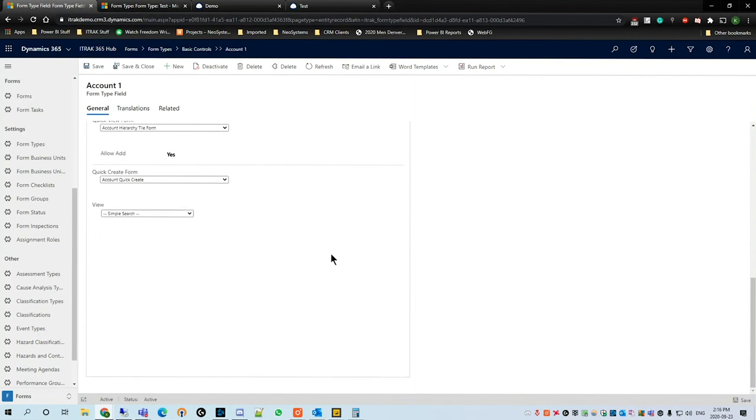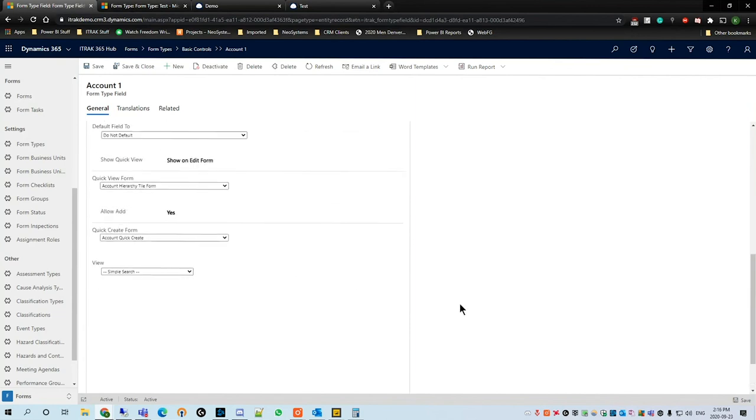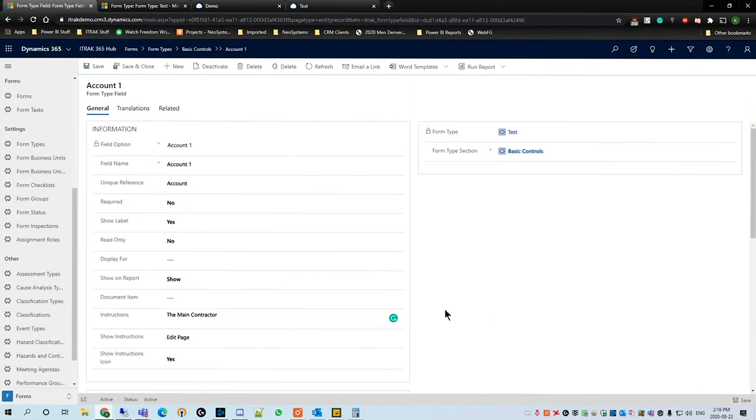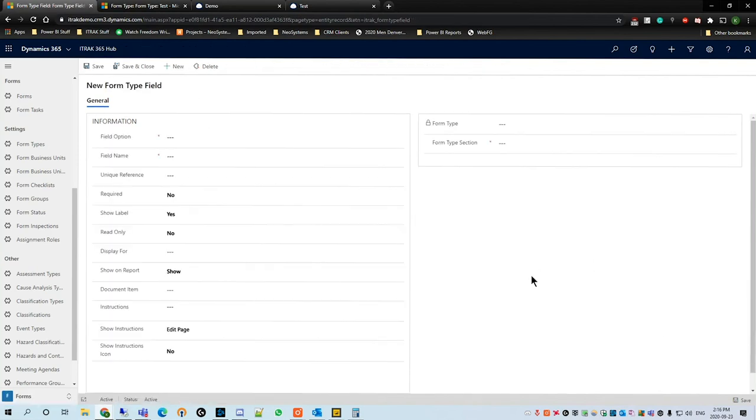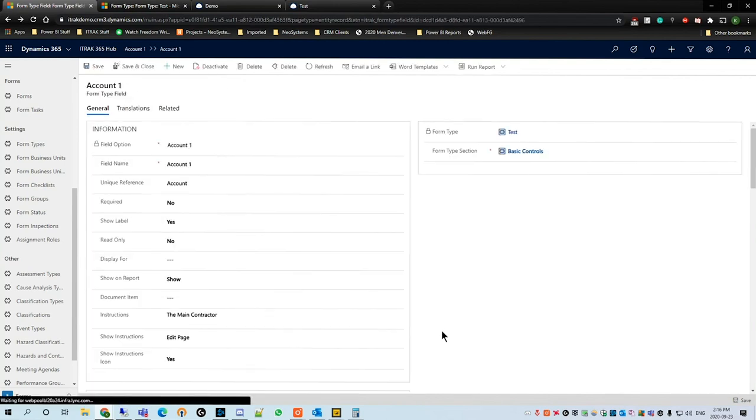Cool. So for the rest of the form type fields, we're just going to go over them quicker because a lot of these options are the same. I'm just going to discuss how they work in the portal more so than how they work in Dynamics. So I'll click save here and I'll click create new. And then we see here the form type field, okay, we'll go back, reset this. For the next couple form type field options, we're not going to be going over a lot of these options in detail because they are very similar, if not identical. We'll just be going over how they relate to the portal and how they actually operate on the front end.